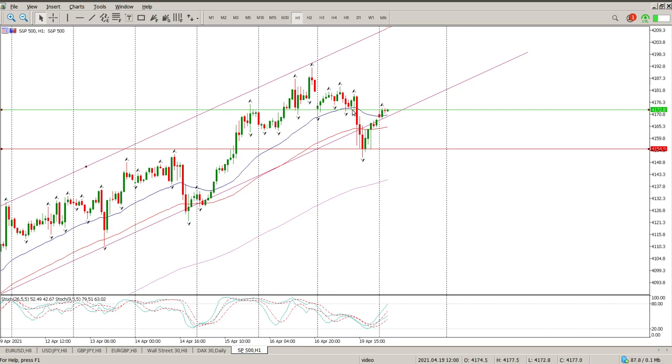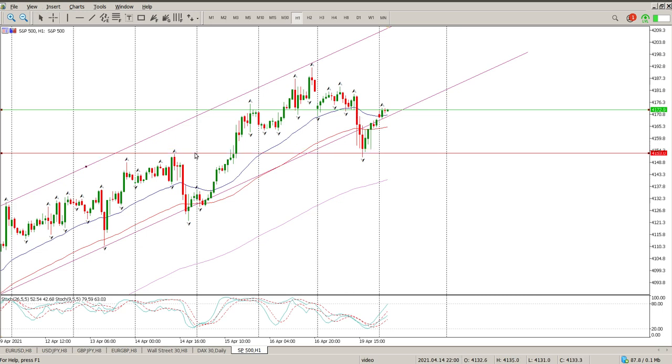We kind of found support a bit here, but then we broke through. The minute we broke through here, you had to look to the left, look for your next inside bar, which was all the way down here. On the Telegram channel I gave you 41.50 as the entry. Didn't quite get there, but I reevaluated that very quickly. 41.53, which was a previous high, and that was my entry.